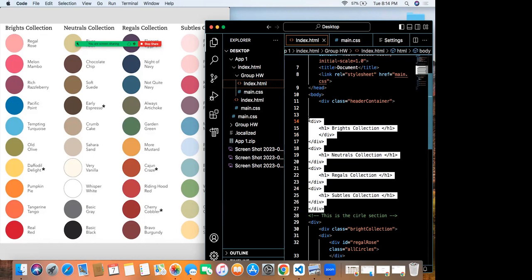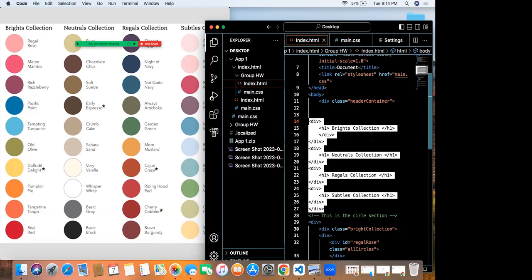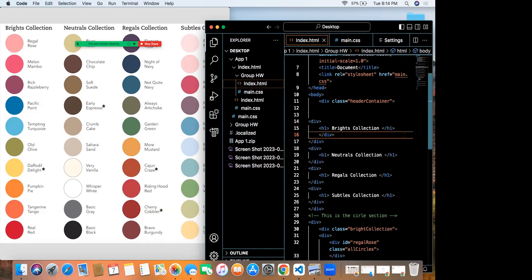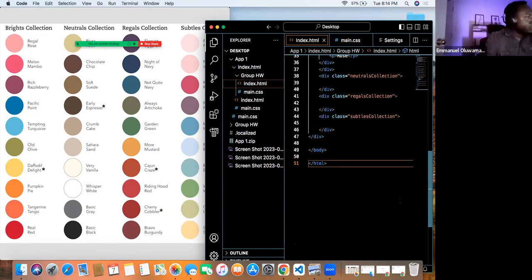See if you can click format document. Are you doing it? No. Can you hear me? See if you can right click, format document. Oh, I think I see what's missing. Yeah, one div is missing on the top.